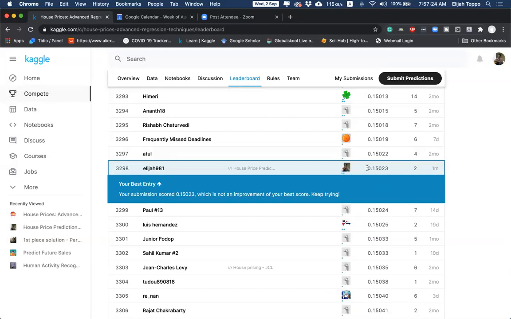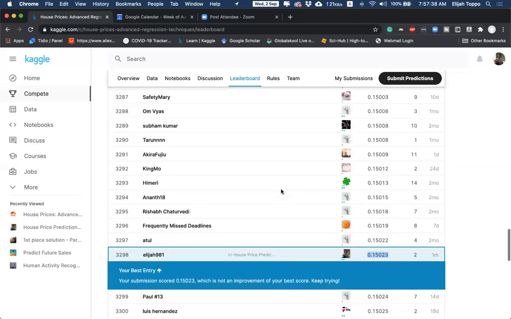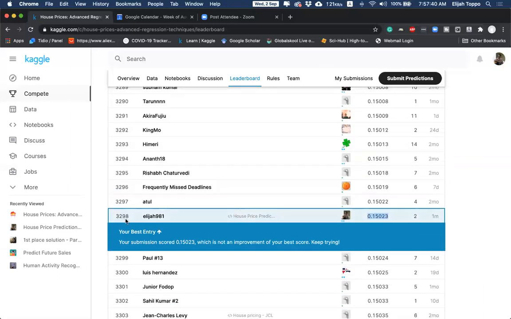Oh no, sorry. A lower value of the score says that we are doing better. Okay, a lower value of the score says we are doing better. So we have improved a little bit. We can do better, of course. We are only at 3,000 rank.